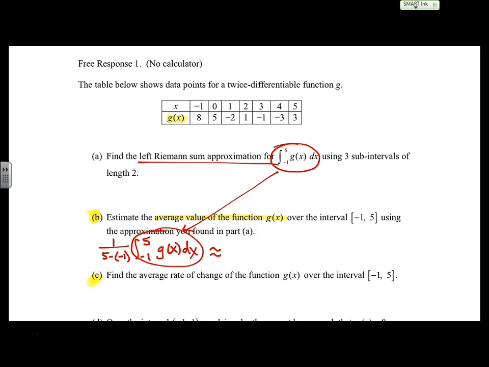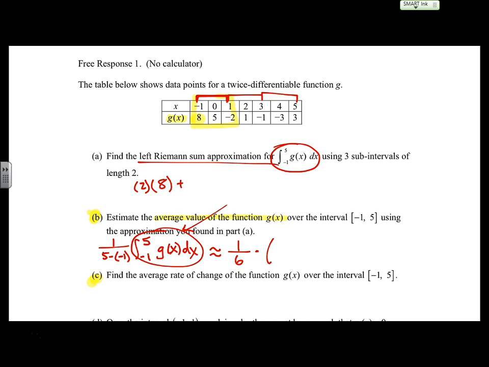So far I know it's going to be 1 over 6 times 10. Where did 10 come from? Just because for some people, the left Riemann sum is not their best friend. You made it into 3 sub-intervals with the length of 2. So with 3 sub-intervals, we have to jump every other, right? When we jump, we're trying to think of what our jump is, the base. So what's the jump from negative 1 to 1? 2. So we have 2 times... what's the height we're using for the first sub-interval? 8. The one on the farthest left. So we're using 8.